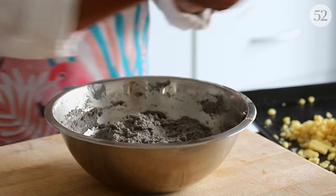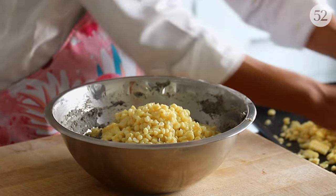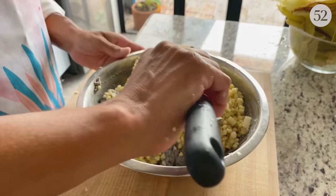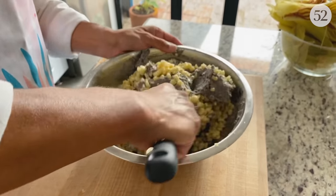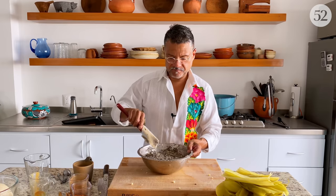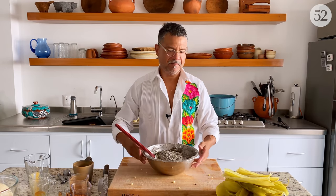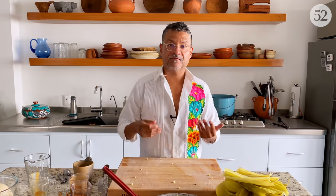Now we're going to add the corn in there. All I wanna do is evenly distribute all of the corn. And that looks really good. Masa. Okay, now we're gonna get ready for the syrup.